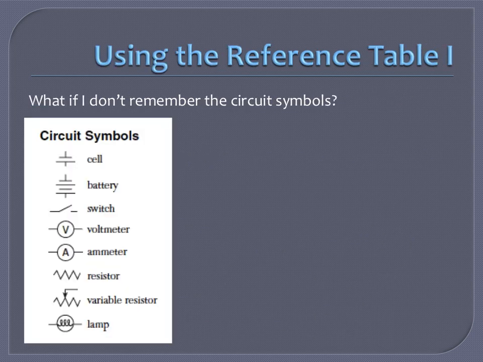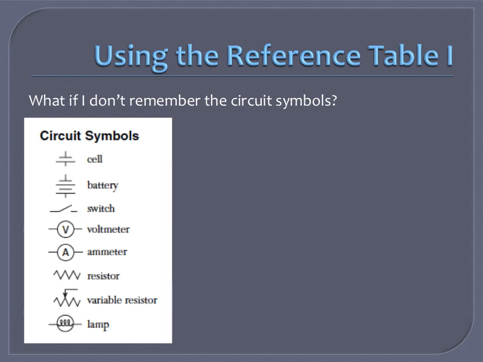Now we've reached this part of the PowerPoint, using the reference table. So here's the first slide. What if I don't remember the circuit symbols, Miss Mapoy? Well, here you go, it's in the reference table. These are the parts of a circuit. If you don't remember what they look like, you'll most likely be using the battery cells, maybe a switch. This right here shows an open switch. So that's what it looks like when it's open.